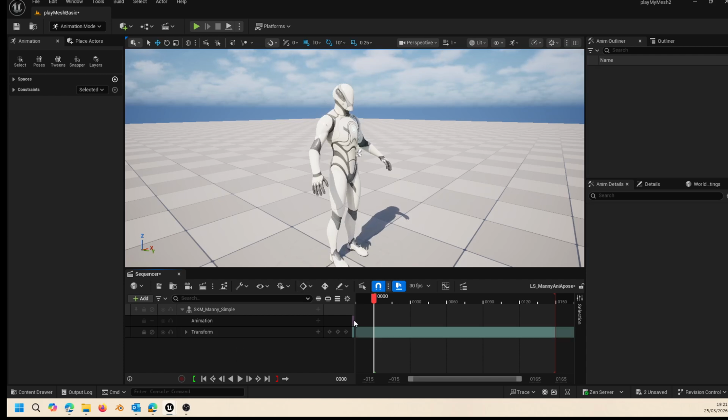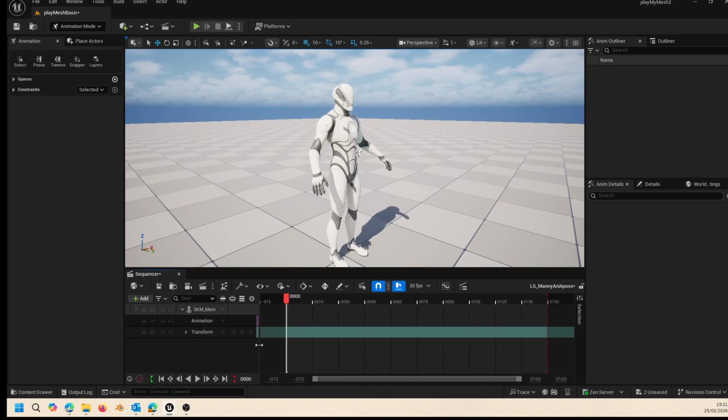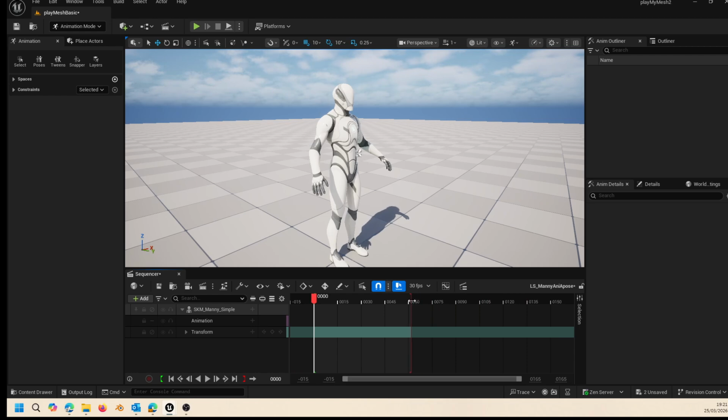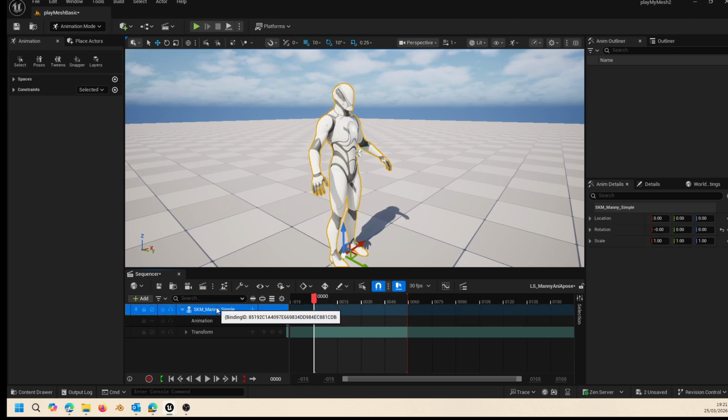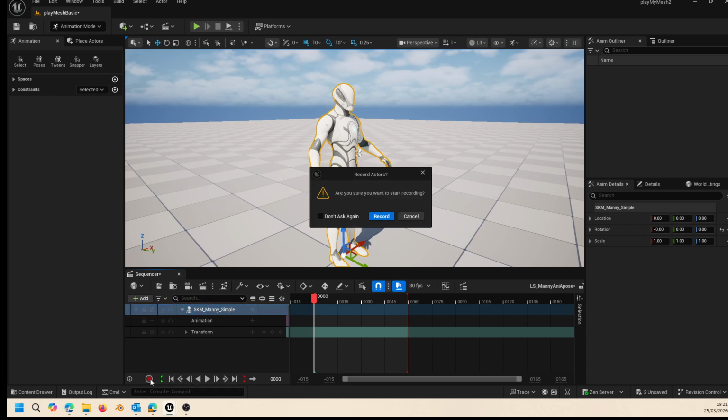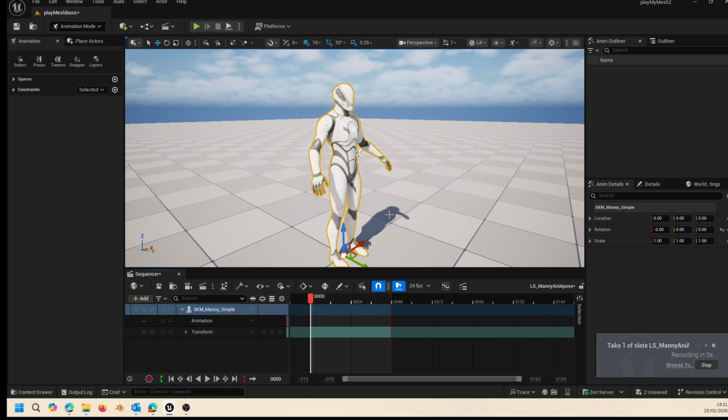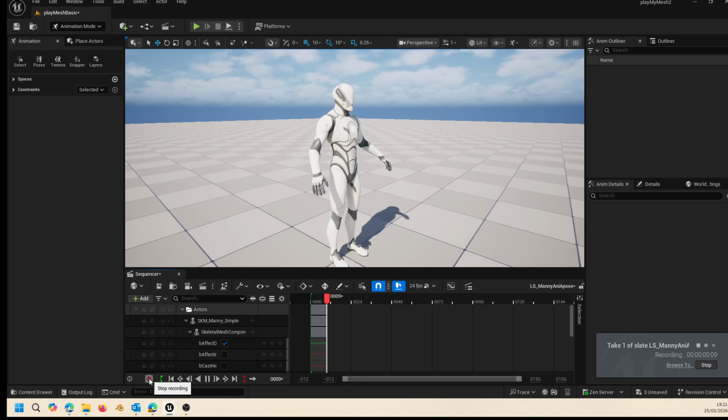Okay, so I'm just going to show a bit more timeline, and I'm going to drag in the end of sequence. Only really need about 60 frames of this, if that. I've not experimented with any less. I'm kind of following what I was suggested to follow. So I'm going to select this and then hit the record button. So I want to record, and when that kicks off, finger poised, ready to stop recording.